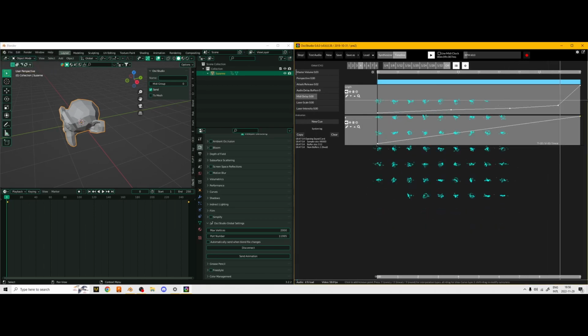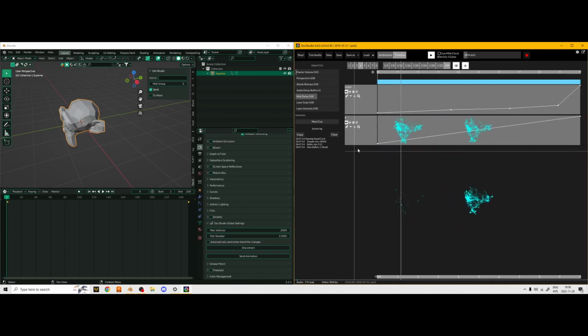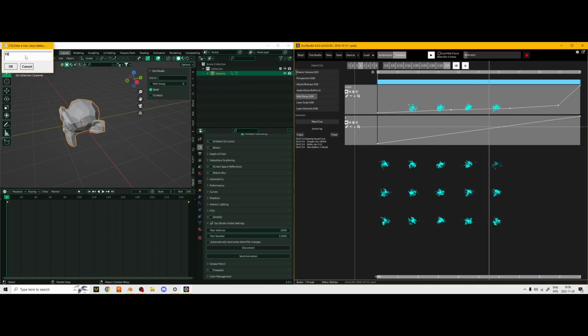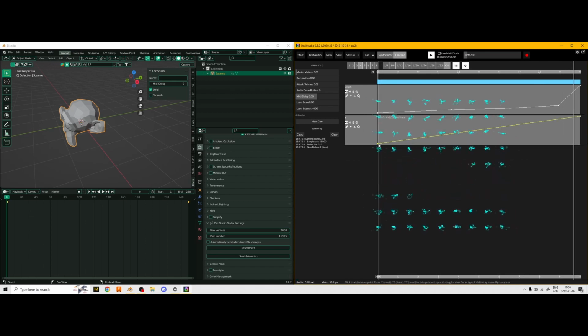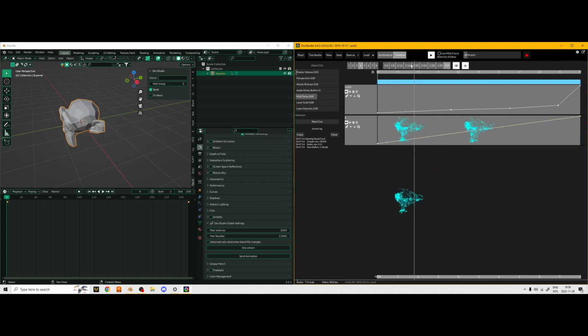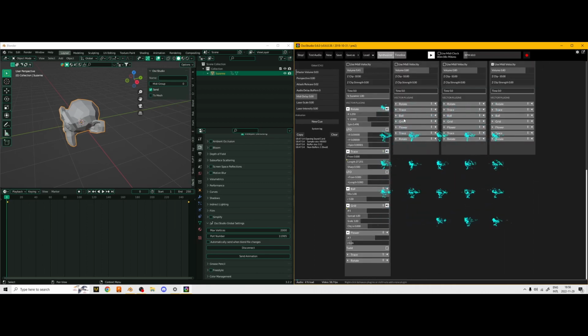Drag that to the end, and so we want to make a grid max of 10, I think, and min of 0. So we can do it like this, so it's flat until the end, and then it'll add some monkeys at the end. And yeah, that's about it. You can just play around with it yourself.